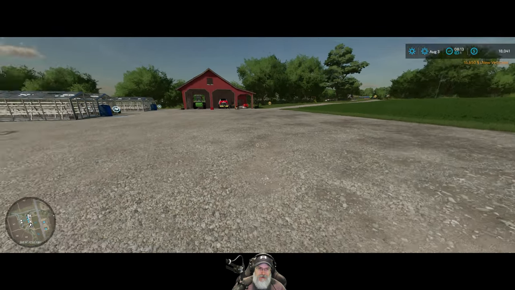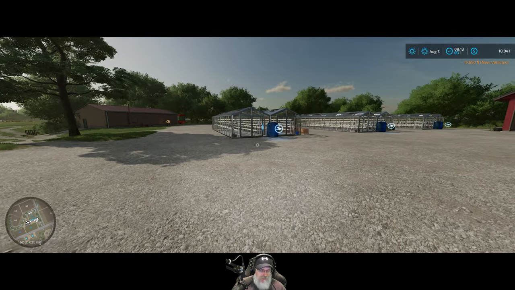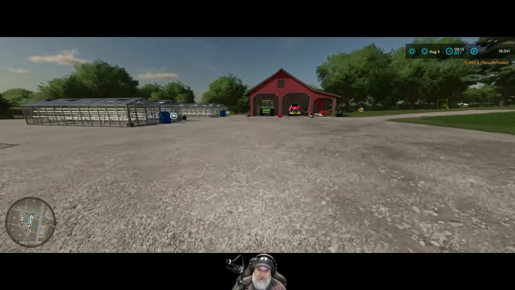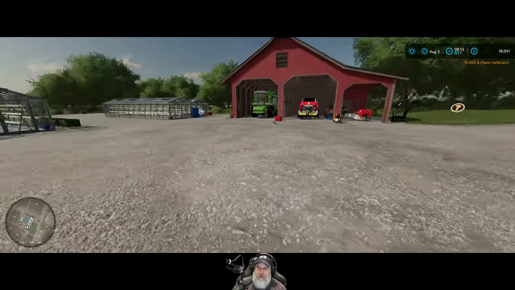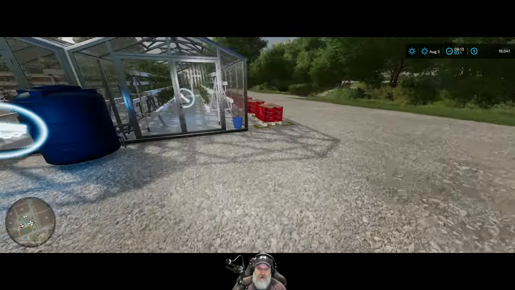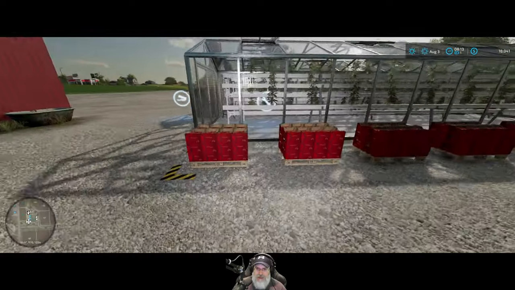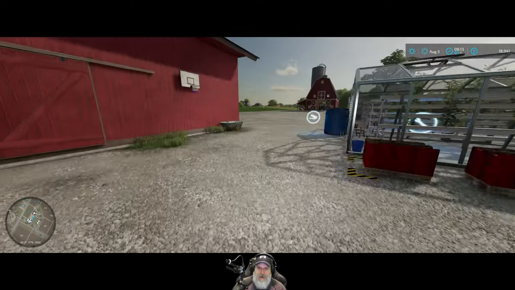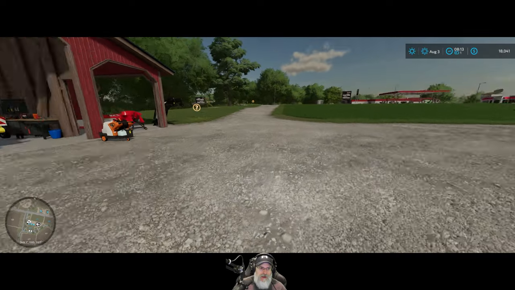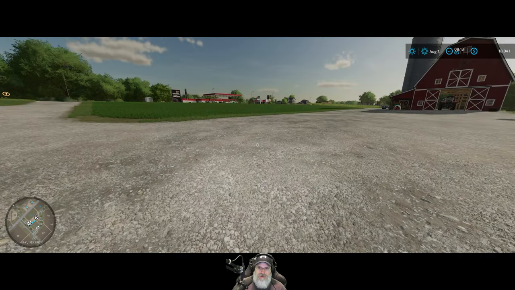Okay, so we got a header. We need it. That's the thing, though. We definitely need a header for harvesting our oats, which we're going to do today. Now, that brings us down to $18,000. But we have got a bunch of produce here that we can now sell. That's amazing.